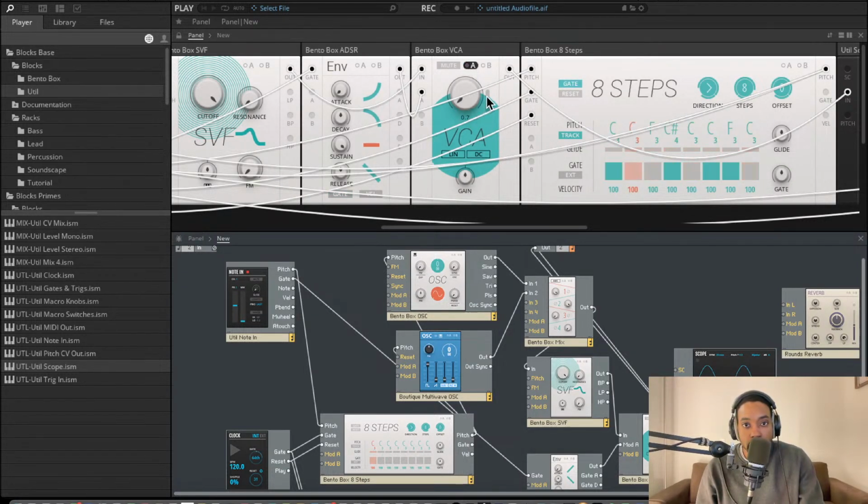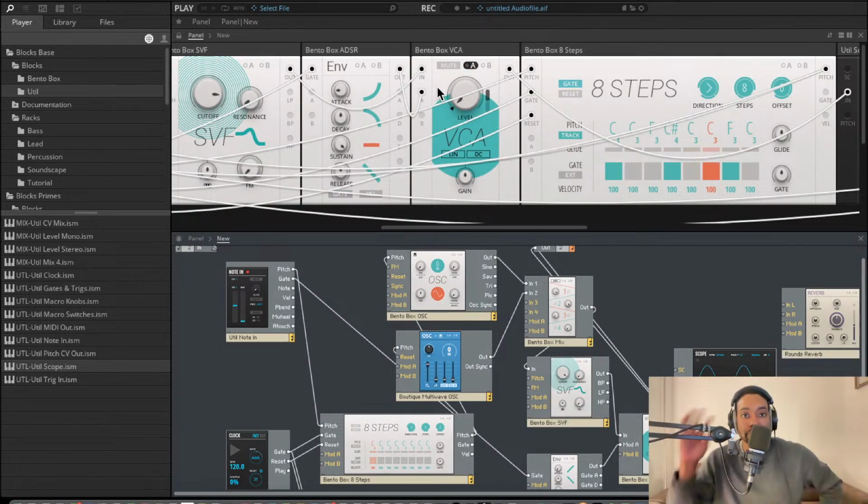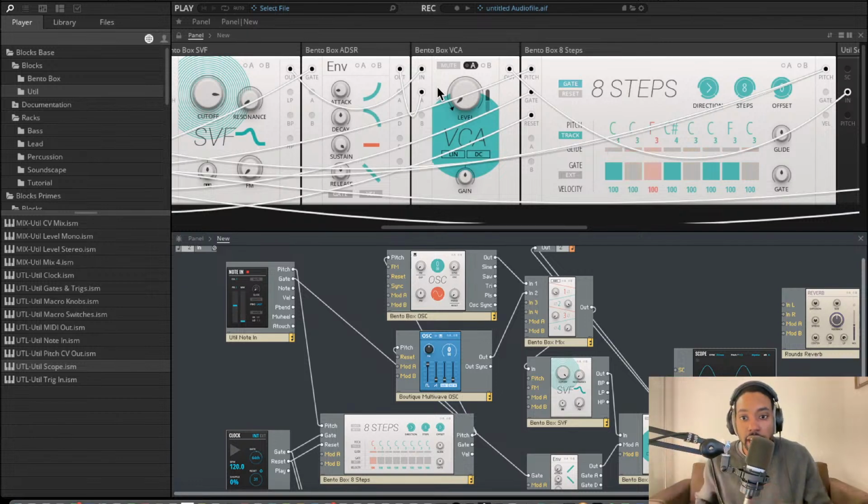We can turn on positive modulation, and now when I play a note, you can hear that the envelope is engaging. So let's keep going with this.